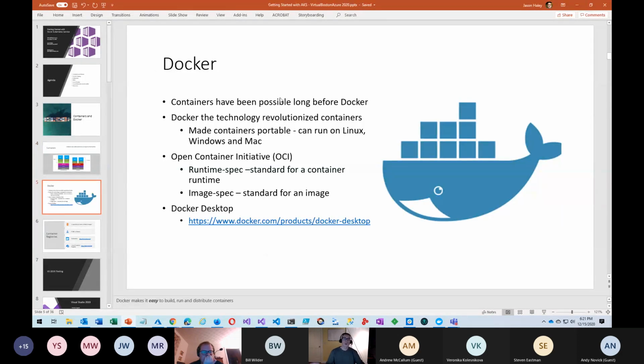It's not the same across the board. There are multiple Docker competitors. There's more now than there used to be, but the playing field that we're looking at now, Docker is really the one that revolutionized the ability to create containers.